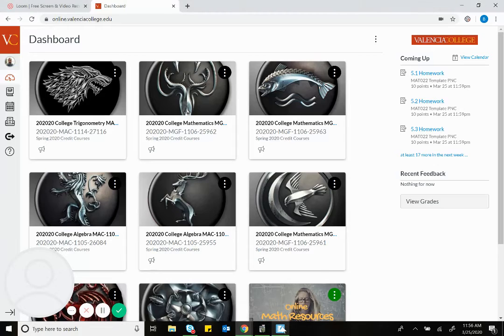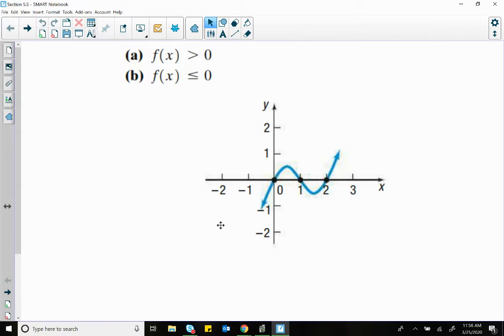Here we go. Last section in 5.5. So after this, you will have everything that you need for 5.5, and you guys can start preparing and prepping for the exam. So 5.5, we pretty much already have done.